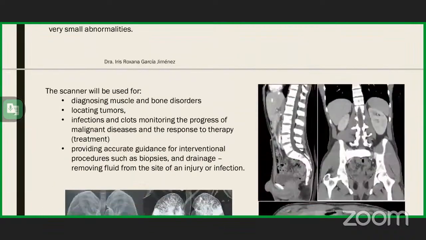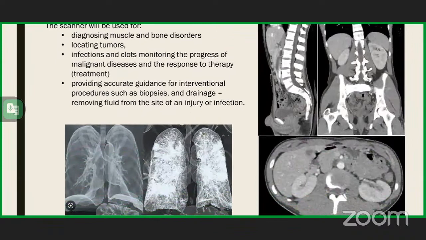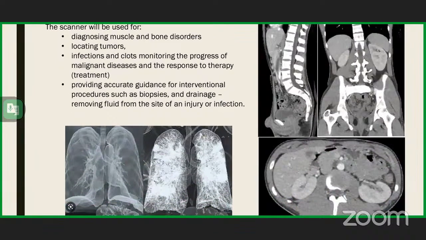And well, making it clear, a CT scan uses, of course, lots of radiation to take these pictures, when we compare it with X-rays. There are too many X-ray pictures. It's different, okay?